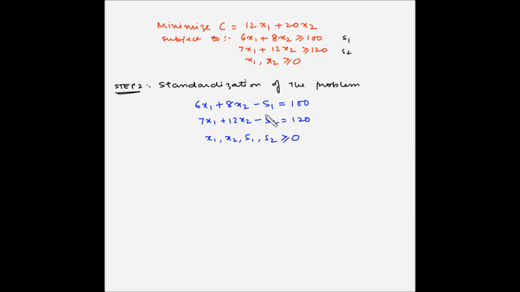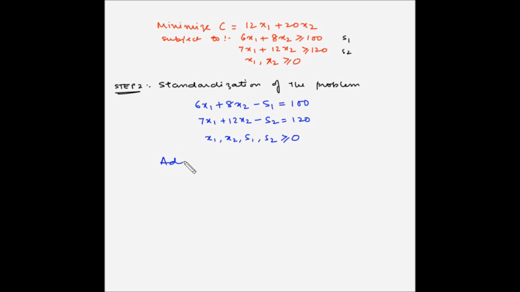Now as we know that in the subsequent steps, once we try to establish the basic initial feasible solution, x1 and x2 will become zeros, and then we'll have s1 is equal to minus 100 and s2 is equal to minus 120, which is in violation of this constraint. So let's introduce artificial variables in these two equations, and in order to find the basic initial feasible solution, we'll consider s1 and s2 also equal to 0.